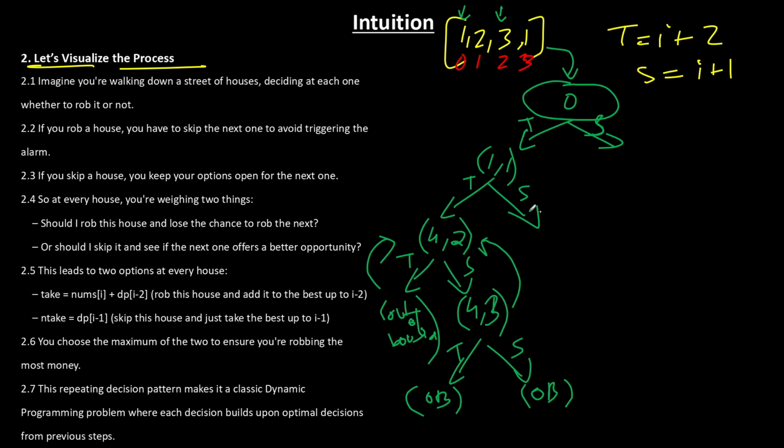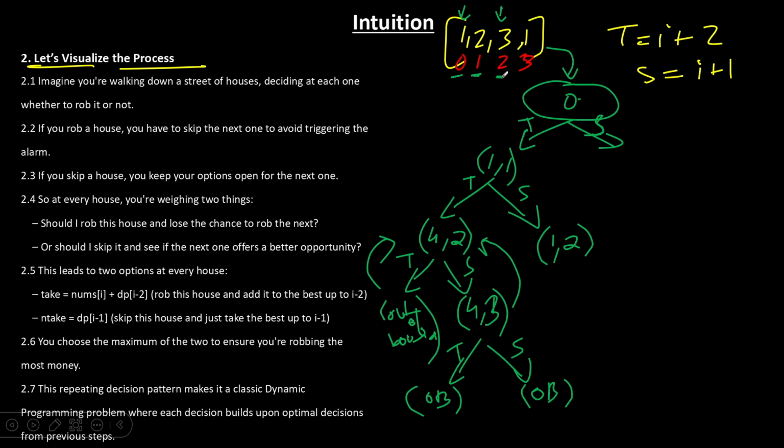So if you try to skip, the sum remains 1 and the index increases to 2. Because you were standing here. First you started from here, the 0th index. When you took the value, the sum became 1 and the index became 1. Now from here, you didn't take the first index value, but you arrived at that index and were standing there. Understand? Now from here, you thought of skipping this value 2, not taking it.